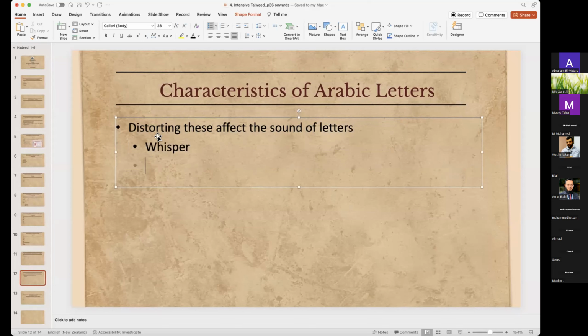Characteristics of the Arabic letters. So there are two: characteristics without opposites and characteristics with opposites.